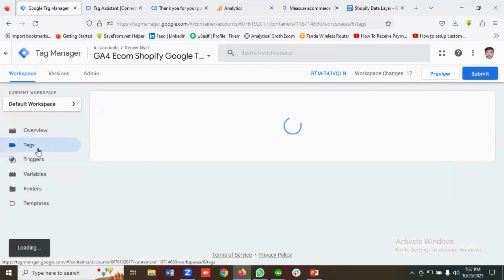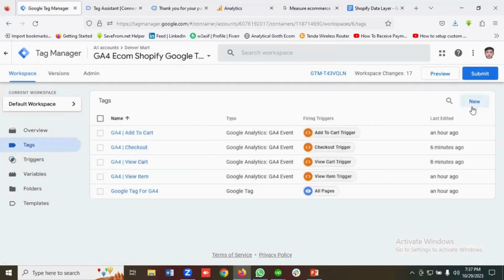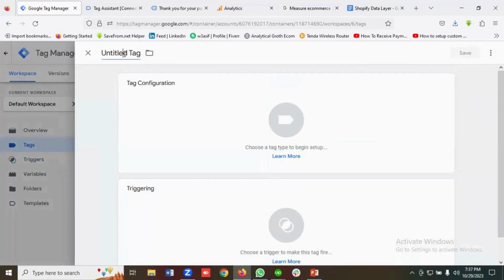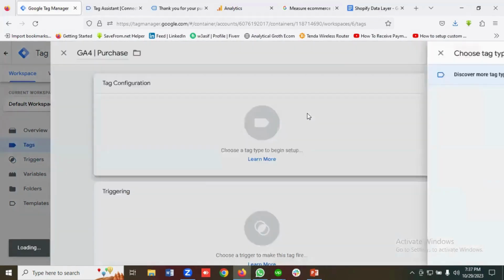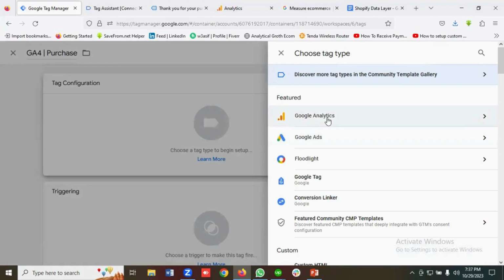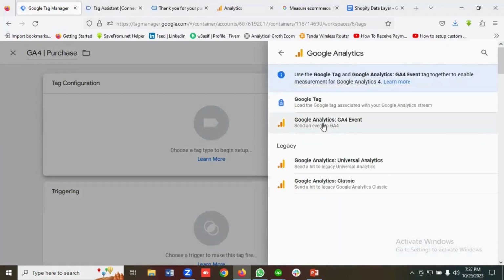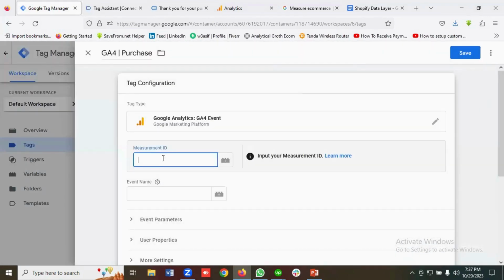Then I'll go to the tag section, and I'm going to create a new tag for GA4 purchase. Okay, perfect. I'm going to choose tag configuration as Google Analytics GA4 event. I need to provide the measurement ID.